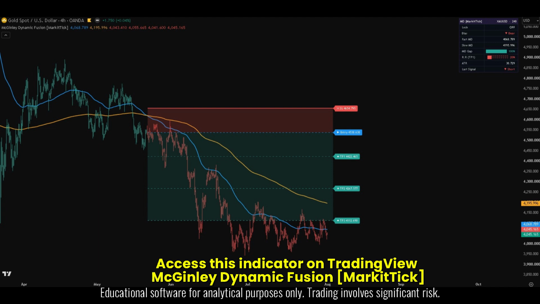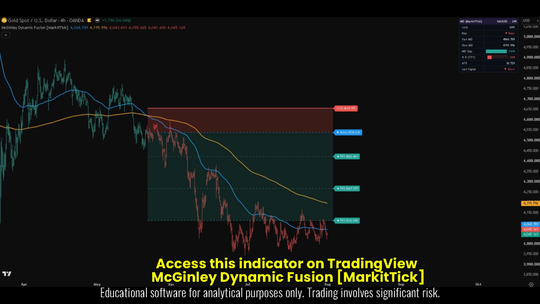Beyond signal generation, the indicator applies a volatility-based risk framework using the average true range, ATR. Once a crossover condition is confirmed, the system calculates a series of reference levels, projecting a stop-loss distance and 3 sequential target distances, all scaled by the ATR reading at that moment. This ensures the framework adapts its reference levels to current market conditions rather than relying on fixed pip or point values, which is a foundational concept in volatility-adjusted position analysis.